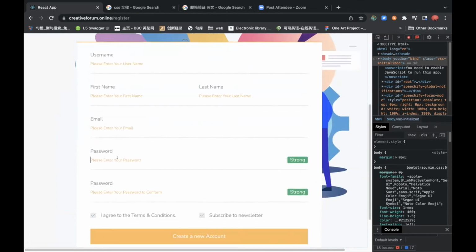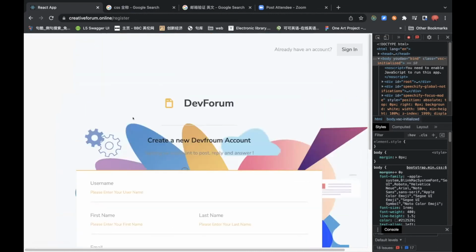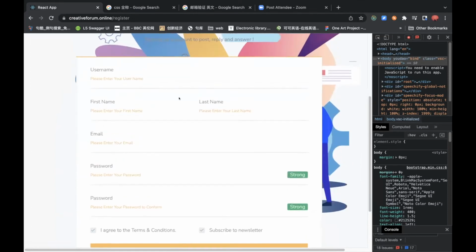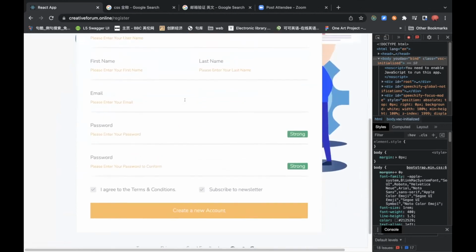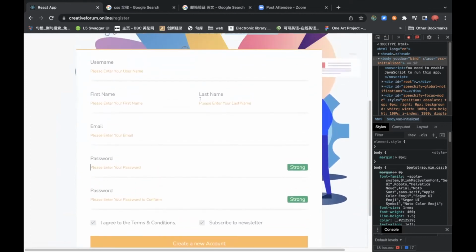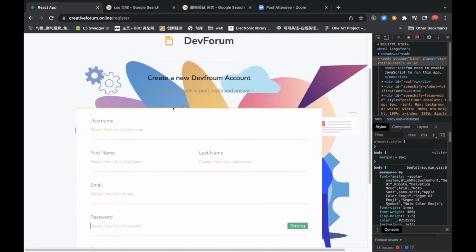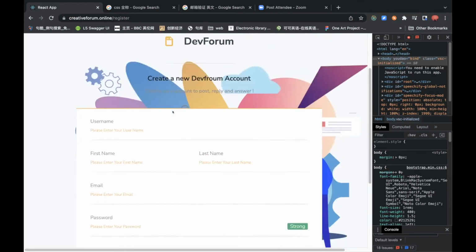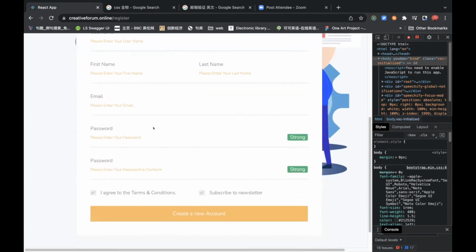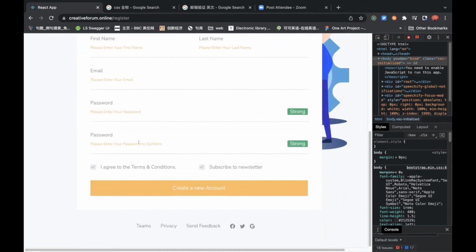And when you have two different passwords, a red message box is going to pop out at the top of the page. What's really happening behind the curtain is that the front end is going to send all the form data to the backend, and the backend is going to validate all this data, create the corresponding warning message, put it into one JSON document, and send it back to the front end.